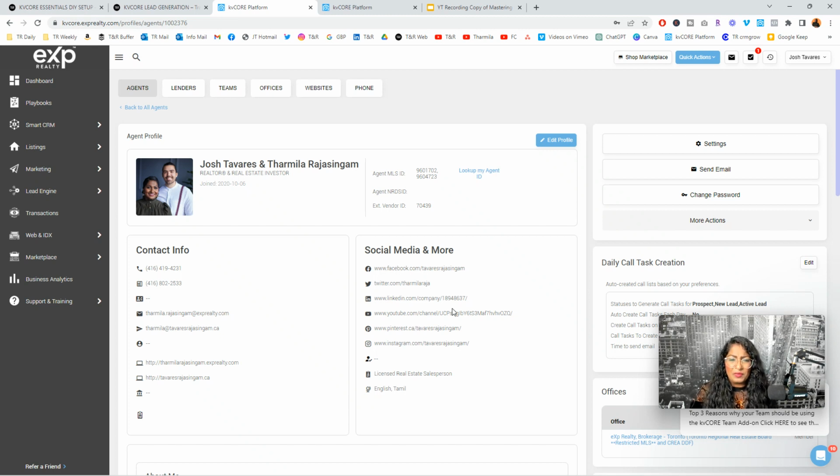And again, if you want a really thorough, deep understanding of kvCORE setup, and I'm going to be honest with you, and if you've been into any of my trainings, I vouch for this. I'm a big proponent of people not setting up your kvCORE. Do not have somebody else set up your kvCORE and you not understanding how to use this platform. This is an everyday tool. It is a part, it's a backbone of your business. If you don't know how to use this tool, how will you ever grow your business and show somebody else how to use it and how to ask the right question to make it work for you and your business, even on a really higher arching level?